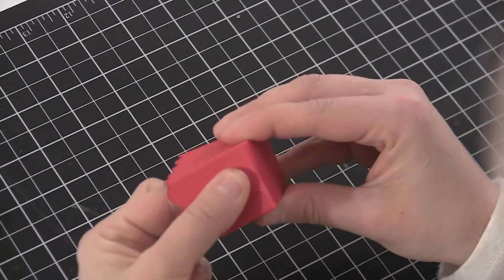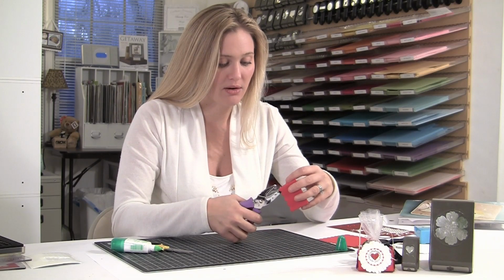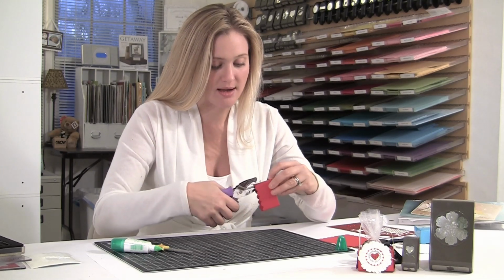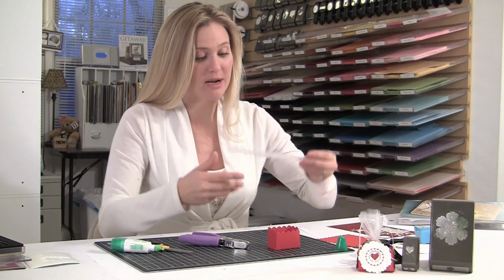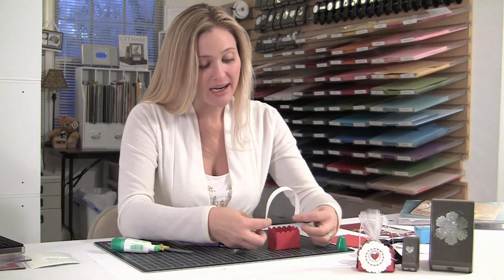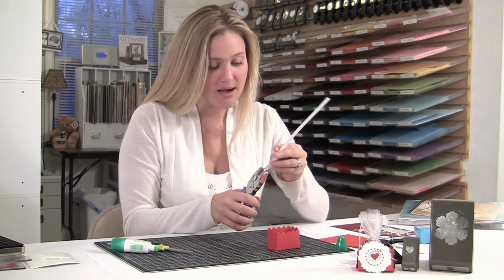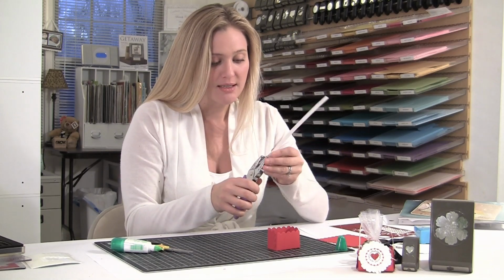Once it's dry, you're going to take your handheld punch. We're going to punch a hole right here on the side. One on that side, and then we're going to flip it over and we're going to punch one here on the other side, just like so. Then what I did is I actually just went over to my scrap bin and I pulled out a strip of Whisper White paper, and I just kind of eyed it, decide how big I wanted my handle. I can give you the dimensions of my handle on my post on brandyscards.com, but for right now we're just going to go ahead and punch a hole on each end, just like such.